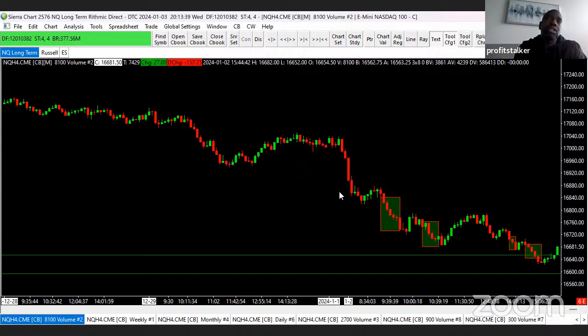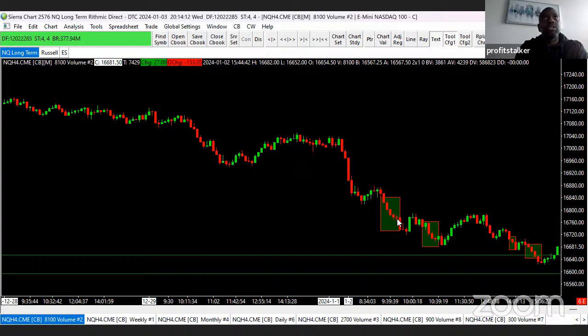I haven't put divergences up here for the simple reason we don't trade divergences in our actual room for the most part. But if you look here, you have a lower high. This is an overall swing lower high. Remember when I talk about swing lows and swing highs? This is a swing high right here, but it's a lower swing high.